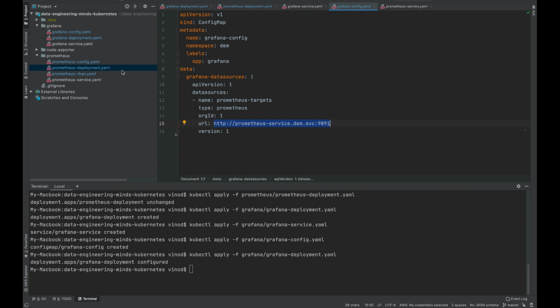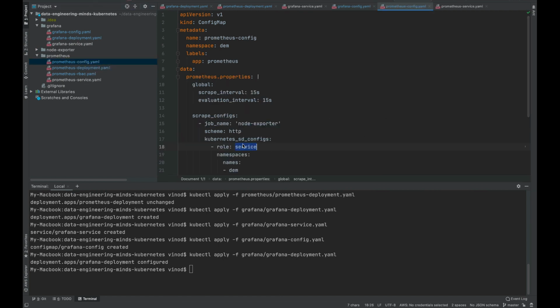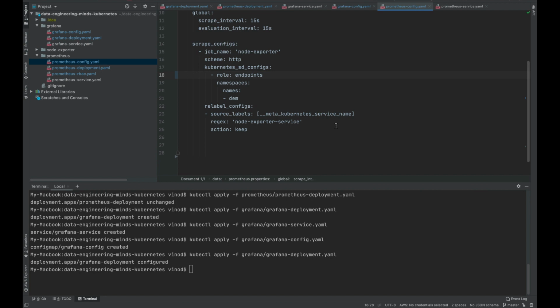For this purpose, you can go to this Prometheus config, and instead of service, you can add endpoints here, and then inside the source labels, instead of service name, you can put endpoints name.